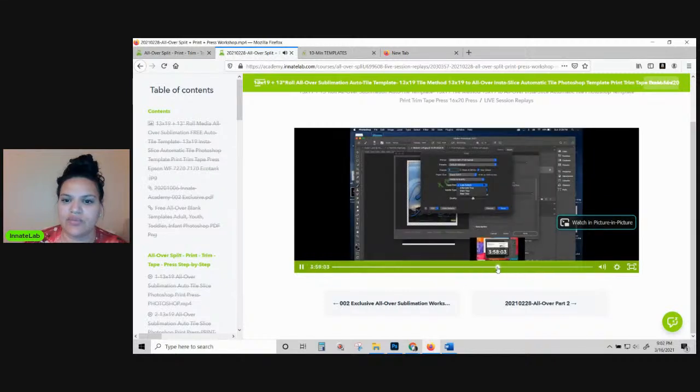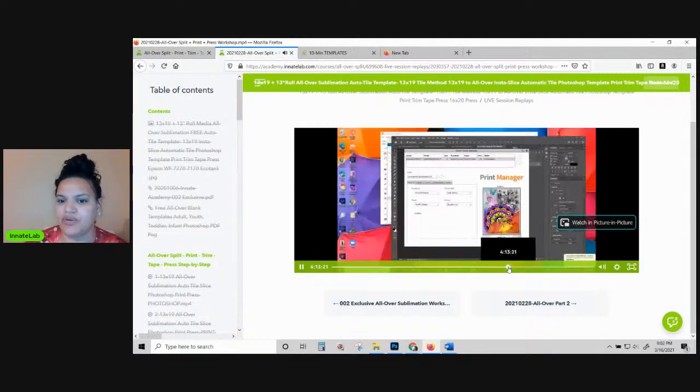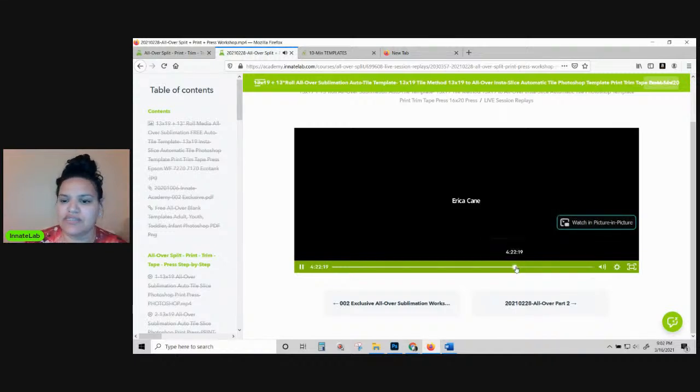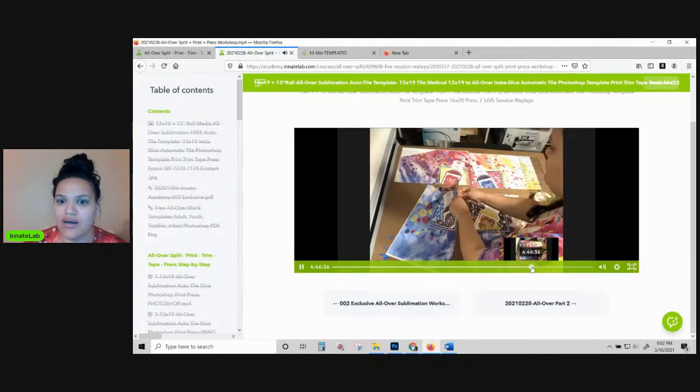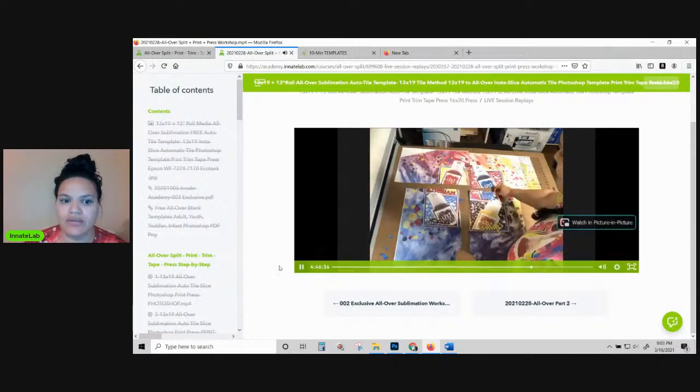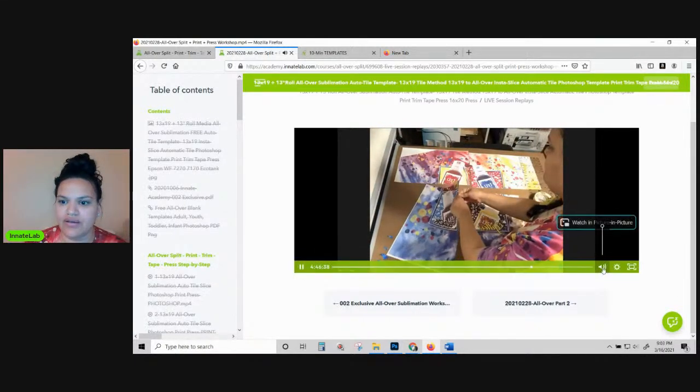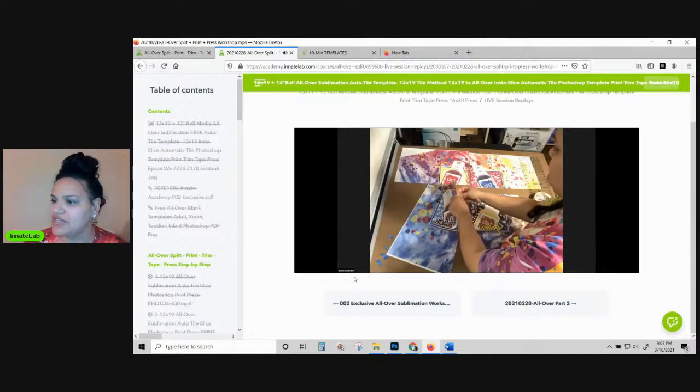So this was us going through the process of setting up the print. And we learned some new stuff because we set up a Sawgrass printer. We never had to do that before. We set up for the 24-inch F570s. We haven't had to do that before. So a lot of times that's what these live sessions are for. Okay, let me turn that volume off. But that's what the live sessions are for.